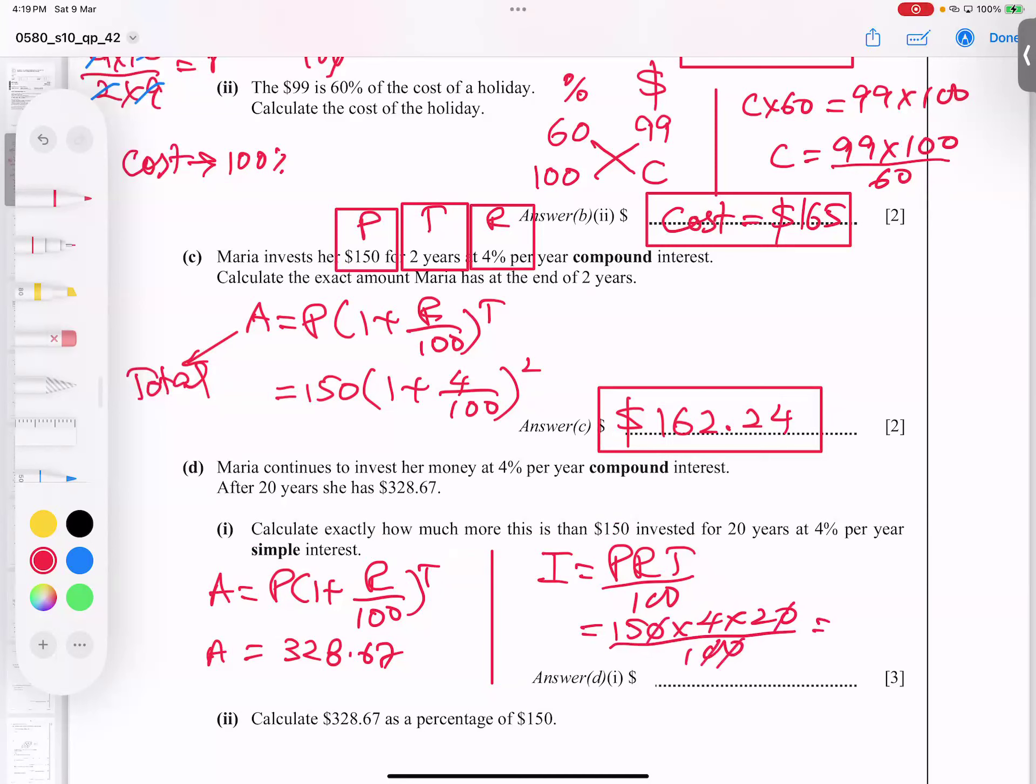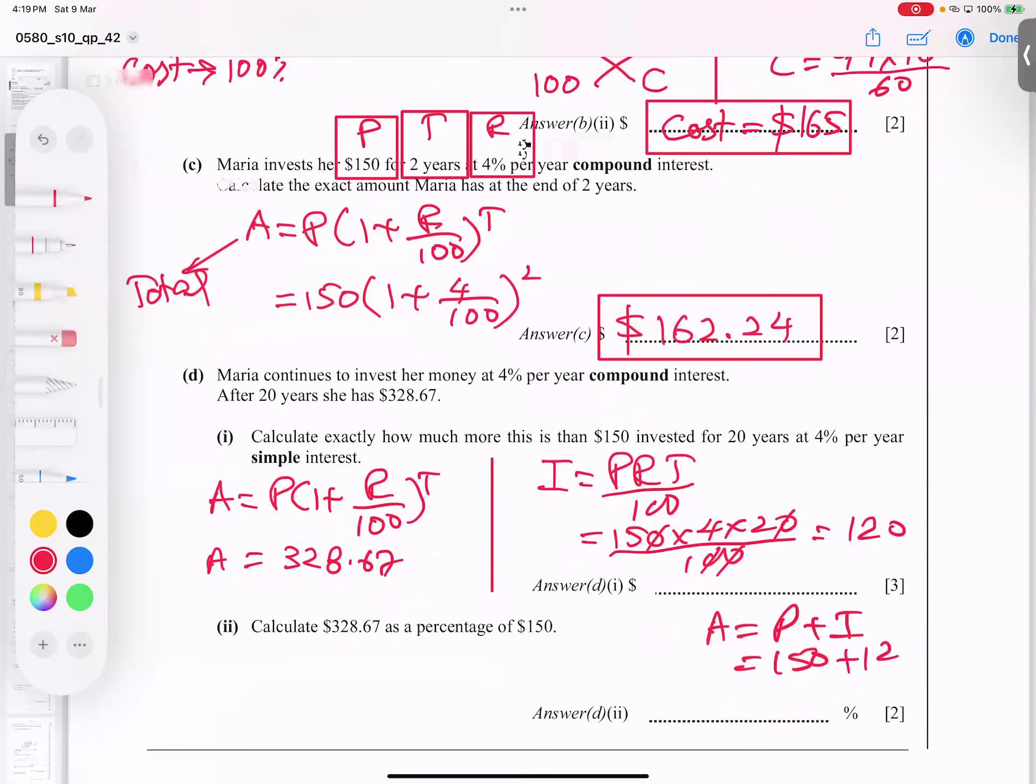We have to add $150. Amount equals P plus I. Her investment $150 and profit is $120, we got $270 net. This is net. And this is $328 after compound interest. But simple interest, she gets her money this much. Now question comes: calculate exactly how much more. It means I have to subtract them. If I subtract, 328.67 and 270 subtract. Let's check now what answer comes: 328.67 minus 270. Answer is coming $58.67. So this much money is the difference. She will get more with compound interest, she's getting more money. And simple interest, she's getting less money. So difference, he was asking here.